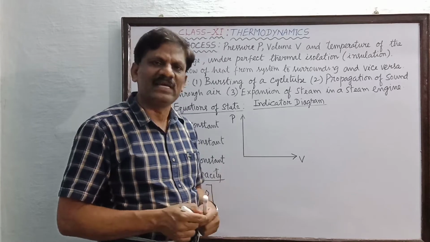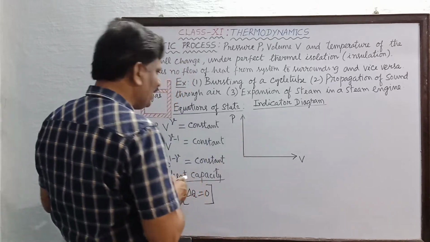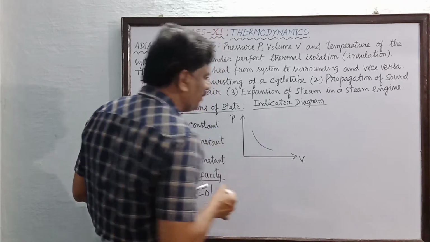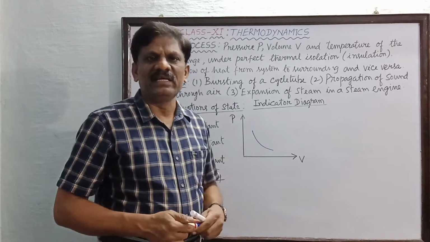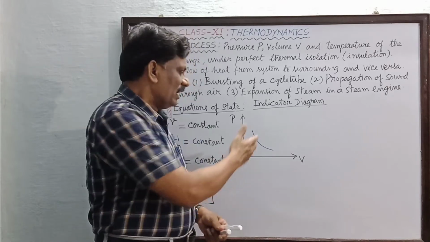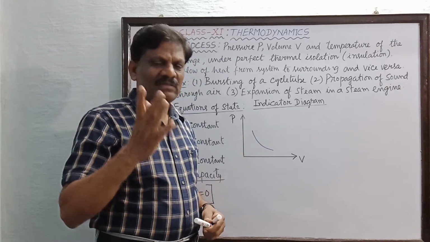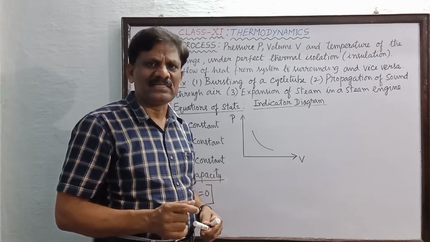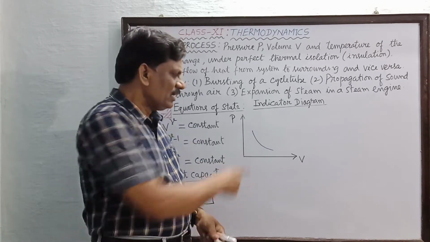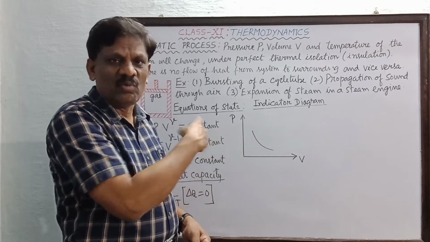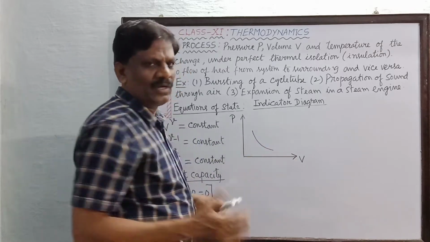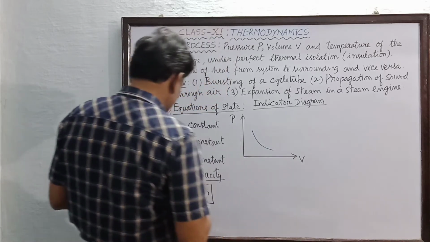Then polyatomic gases, the three different gases. If I draw the adiabatic curve for one gas, let us say that it is very steep. This curve is a rectangular hyperbola only, but the steepness of the curve will be greater than that of the isothermal process, because isothermal process is a very slow process, whereas adiabatic is a very sudden, rapid, very fast process. Therefore, the steepness of the slope will be greater than that of the isothermal. So this curve is the PV diagram for one gas, some monatomic gas let us take.